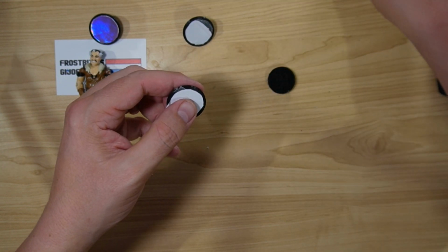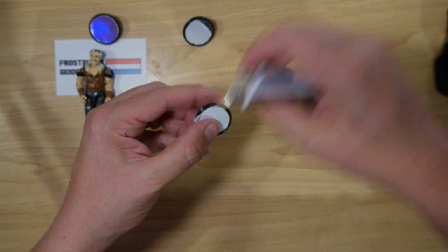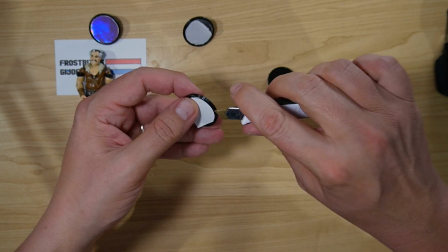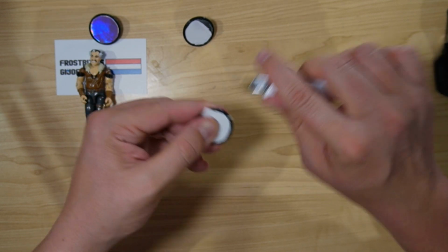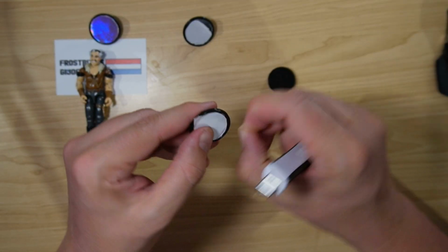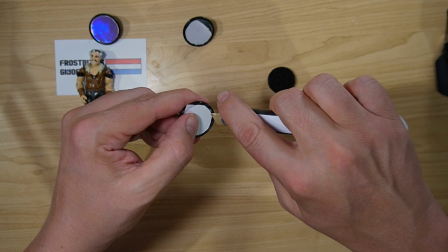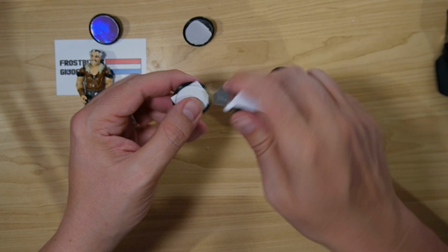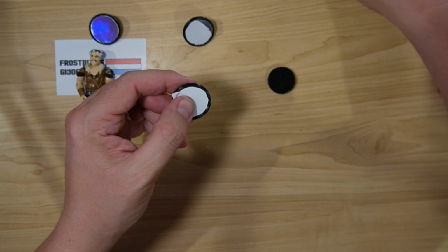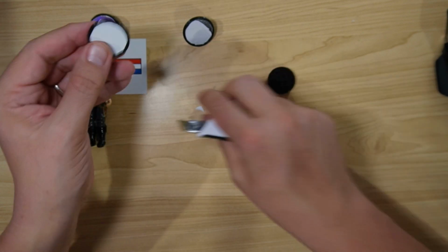Take those off. And that one does not want to come off. Luckily, I've got a knife on my side. These two will be heading to eBay, so I do want to make sure that they are the best I can do. So that one, and then that one.